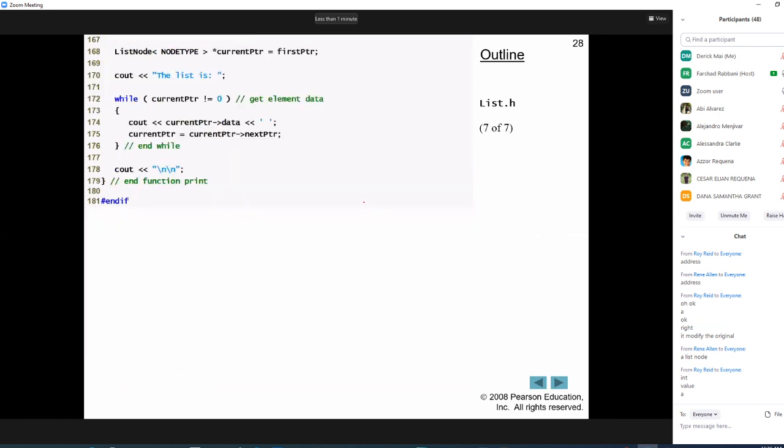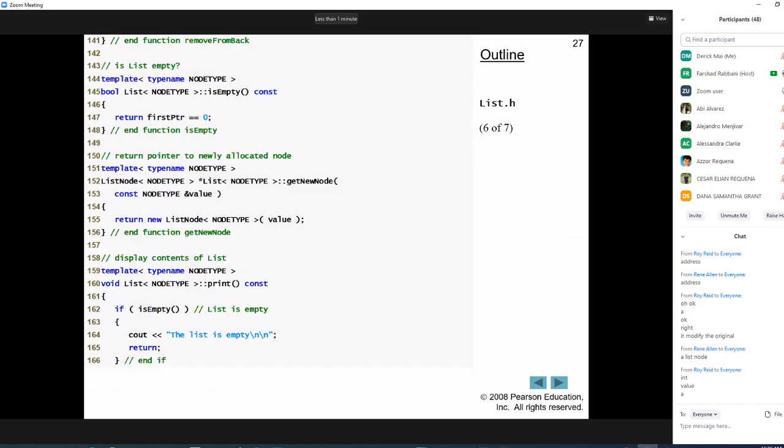Get new node. Where's it? Here, this is get new node. Now look at get new node. What does he say he wants? He wants, in this case, a reference to an int, and this is called value, correct? Just so we can continue from where we were before, this is what I had so far.